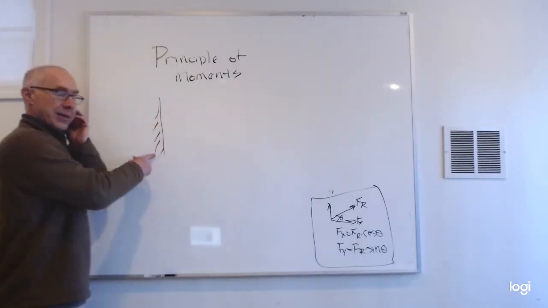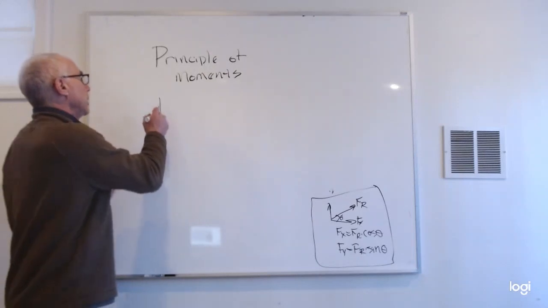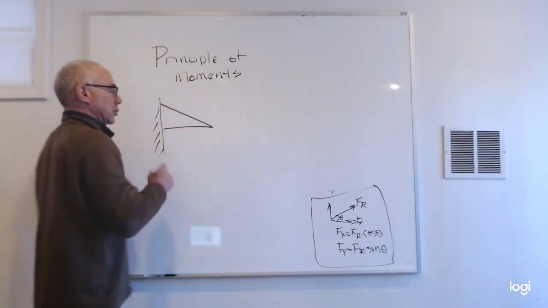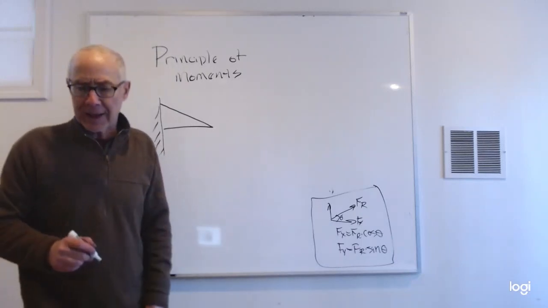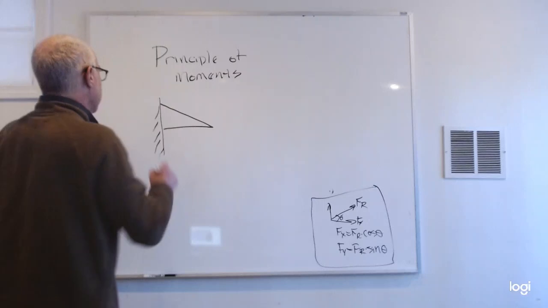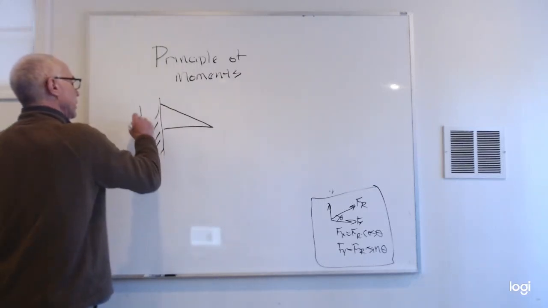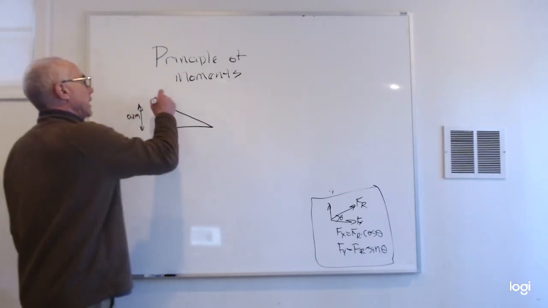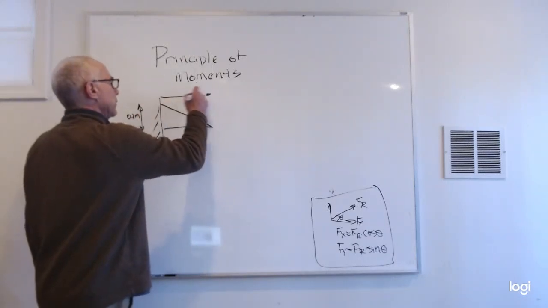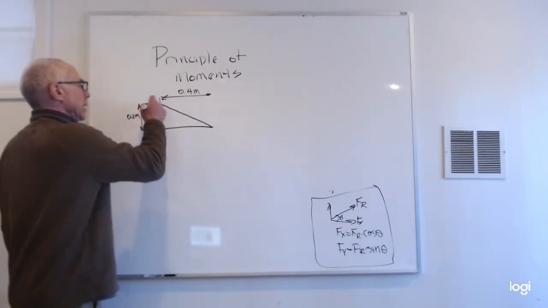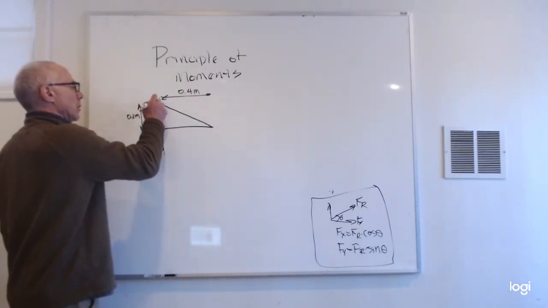If I draw, you see something like that, think wall. And we've attached to it kind of a triangular shaped thing. This height is 0.2 meters, and it has a length in this direction of 0.4 meters. And I'm going to define my point O.